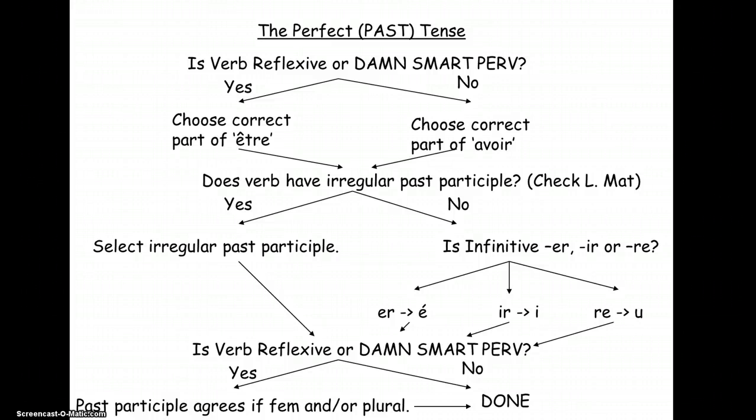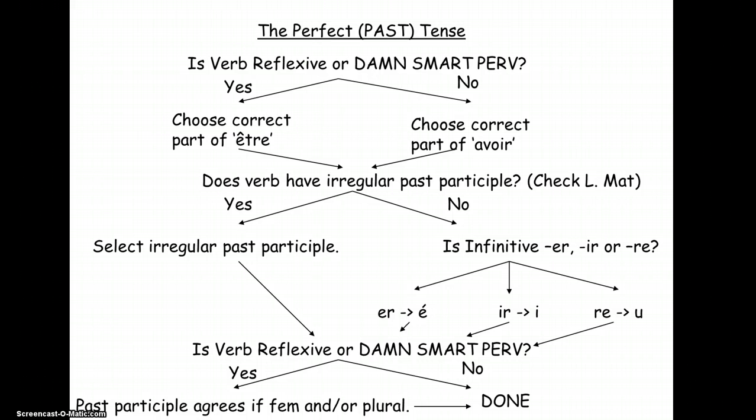Okay, so this video is going to take you through a few examples of how to form verbs in the perfect tense, how to conjugate them. So you need to have watched the introductory video on the perfect tense to understand how it works. Arguably one of the harder tenses because there's so many different parts to remember, although essentially if you've learnt the verbs être and avoir in the present tense, it's really, really easy.